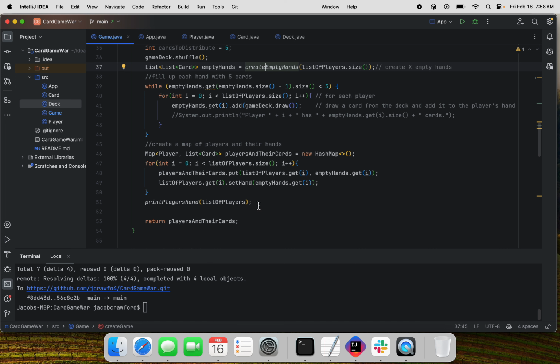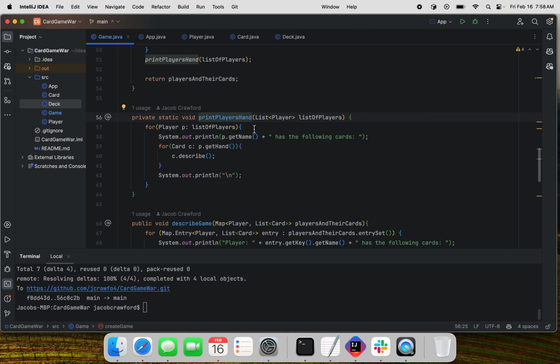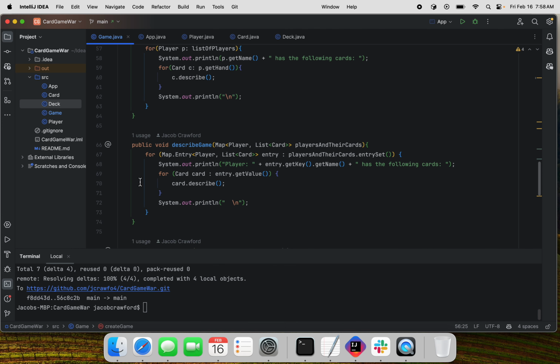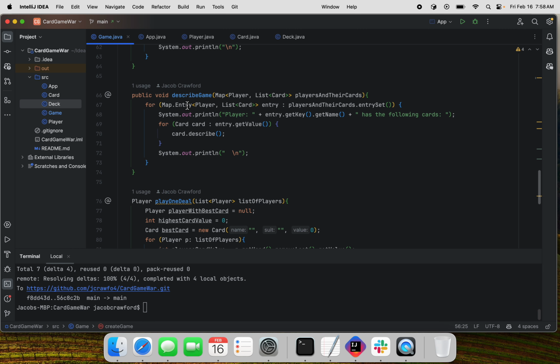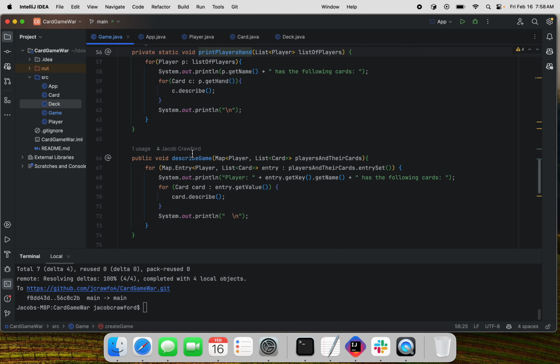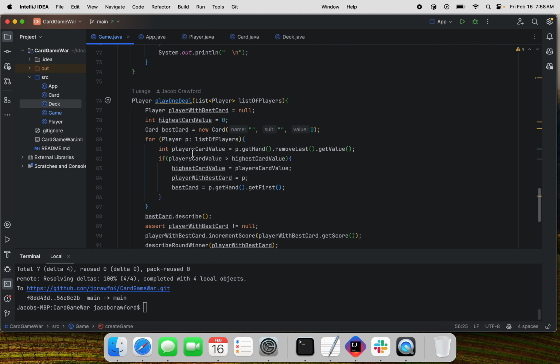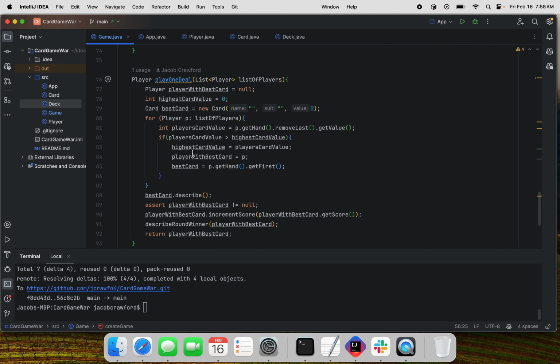And here's a print players' hand function, and that function takes a list of players. I've got a couple functions that kind of do the same thing, like describe game and print players' hands. And at the time, it was necessary to see what was happening.